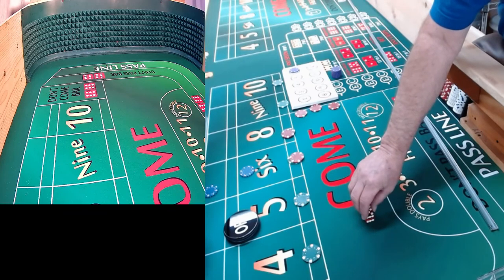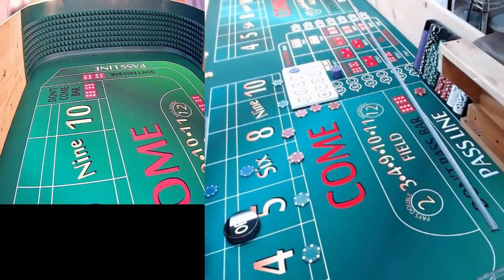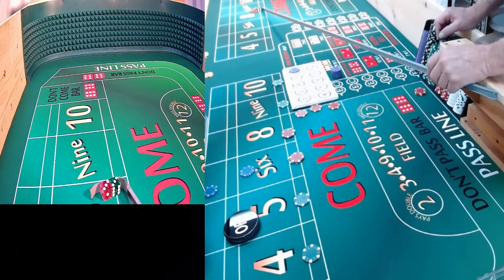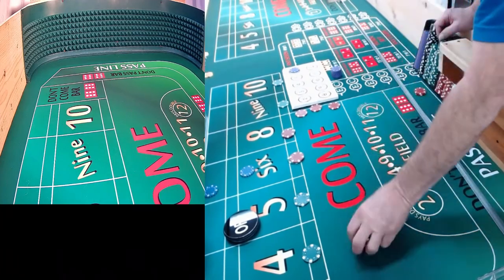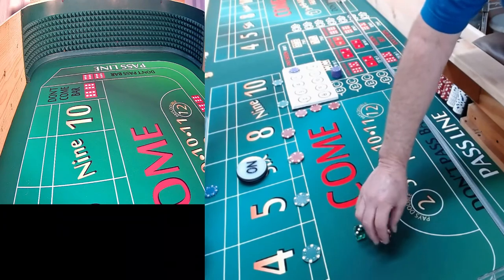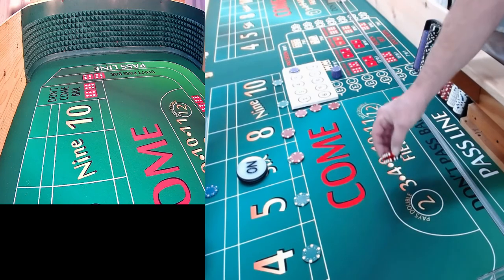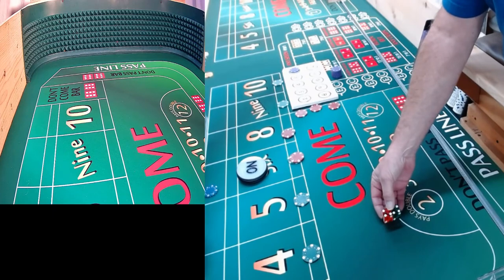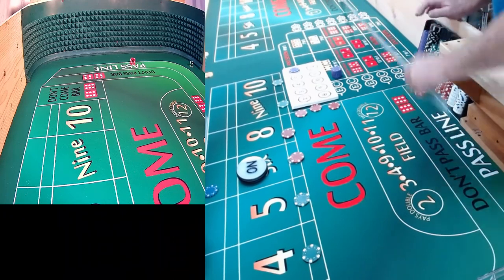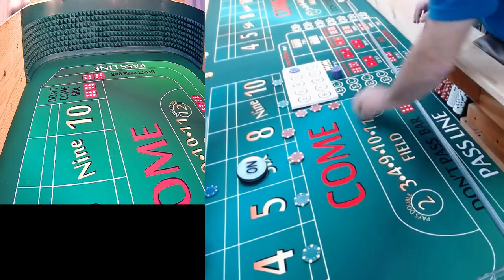Come out, roll. Dice out. And there is a six, hard six. 33. Back on the six again. All right, all bets are set. Dice are out. We have a four, hard four.